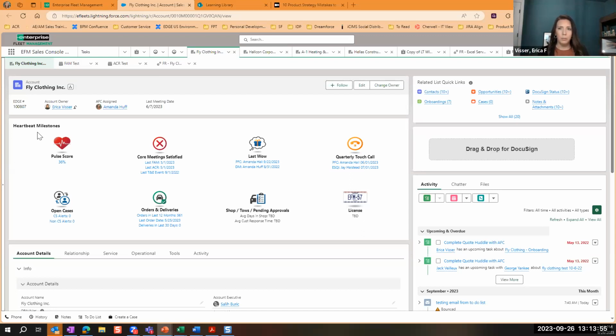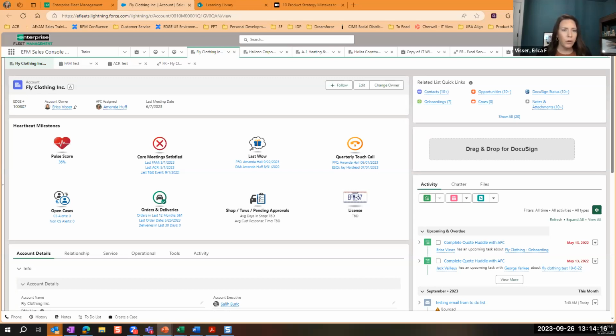So again, how can we bubble that up? We're going to say bubble a lot today. How can we bubble that up so it's front and center for you? It makes it really easy, not to mention quick touch call content, and it's really easy to put your partnership summaries together without having to navigate to a bunch of different places. So keep that in mind on the milestones.